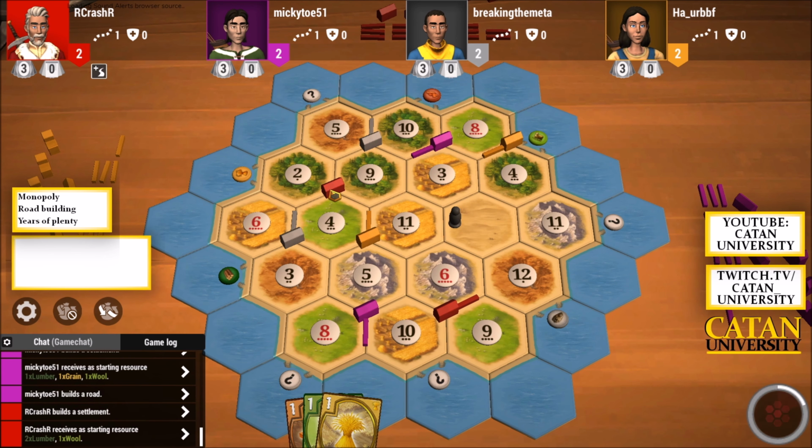Ooh, red goes for a block here. And he wants to make a move on my bricks. So I guess our first objective will be to build 2 roads here. Red does not have any brick income, so it might be possible for us. And we want to monopolize the brick in this game. So this is the first thing we're going to do. We're going to build 2 roads.